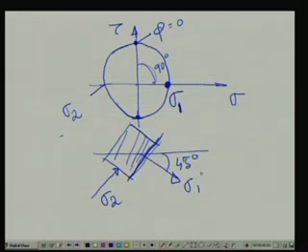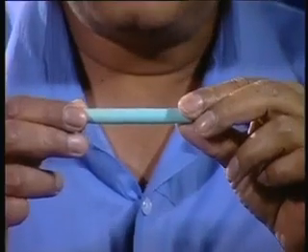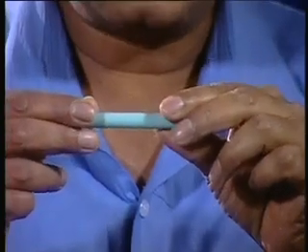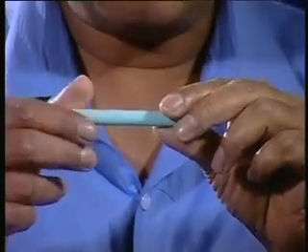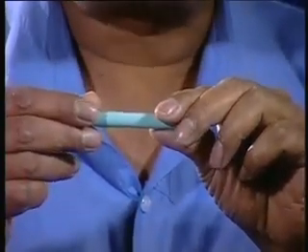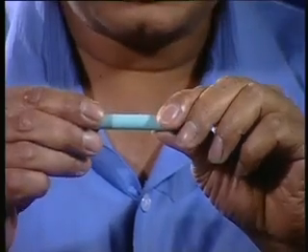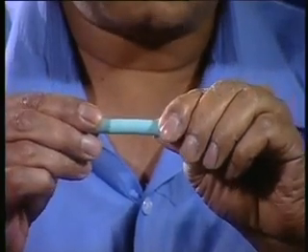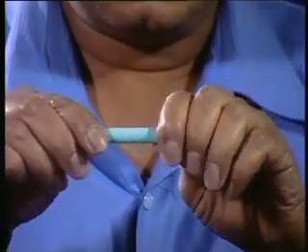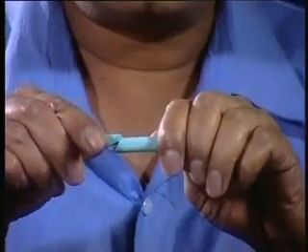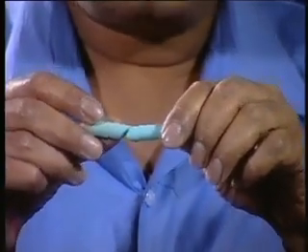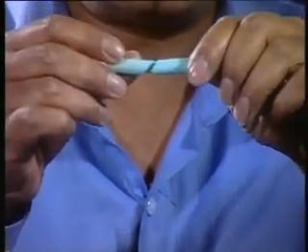Now, if we look into a situation, say I have chosen a material, chalk, a simple chalk, and we apply a pure torsion onto the chalk. Just see, if I apply a pure torsion, it is a little hard. So, just see, it has broken. Can you see the broken portion, how it has failed?